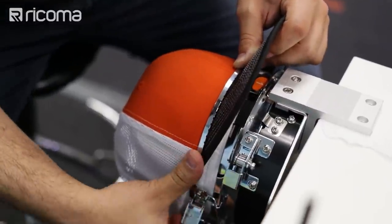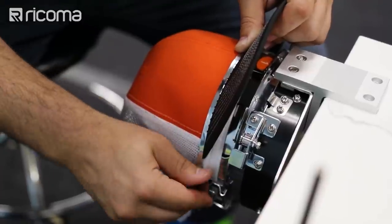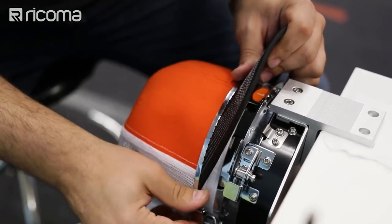So it's not going to hurt my fingers. I could just do this and it's not going to lock. It's not going to hurt my fingers. But as you can see, I did apply pressure on it, right? So you heard that. That sounds very tight.